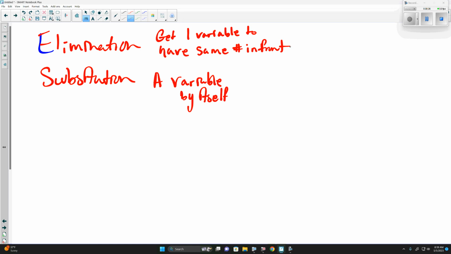Substitution and elimination. Otherwise, if we're just asked to solve the system, we do have other ways that are a little bit faster, a little bit easier. Because we can use reduced row echelon form, which we saw with our matrices. We get it into a matrix form, get x, y, and z on the left-hand side, plug it in, and do RREF, and it would solve the system. Or we could graph it and see where they cross or intersect.